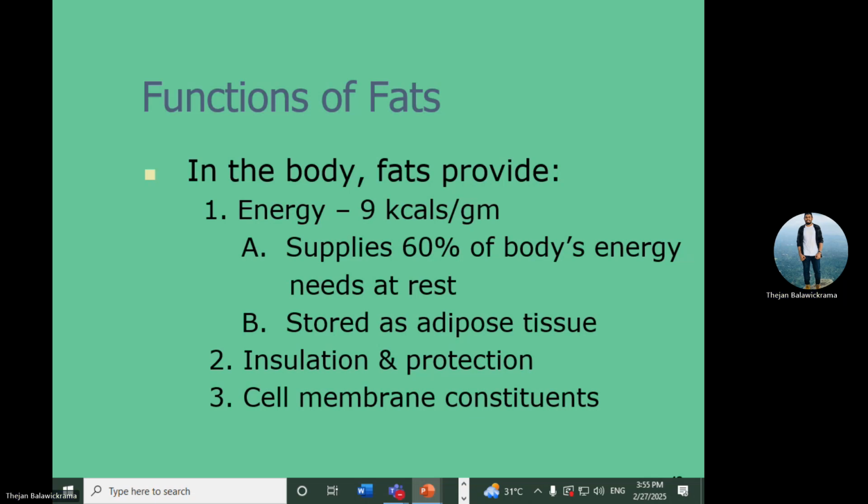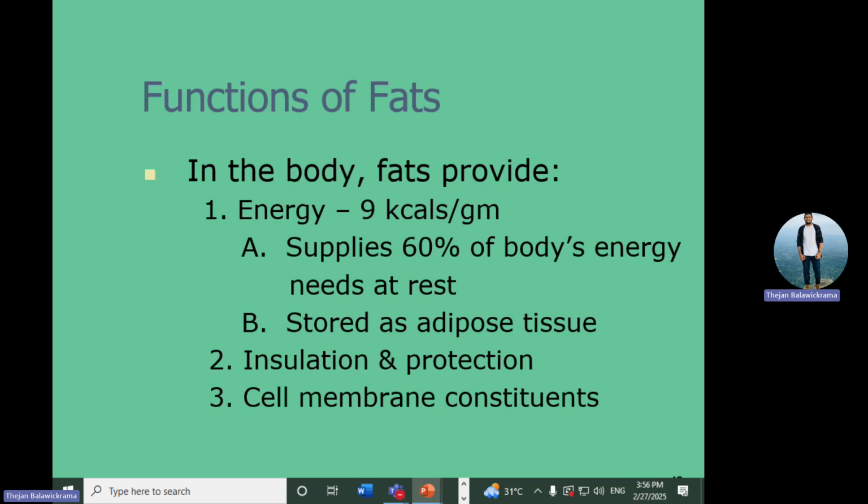Right. So fat, we talked about all the chemical side of fats. Speaking of the role of fat in the body, basically it provides a huge amount of energy for us. 9 kilocalories from a gram. And that is going to be 60% of the energy demand of the body. So huge amount. And fat is going to be stored in adipose tissues, and gives insulation and protection.